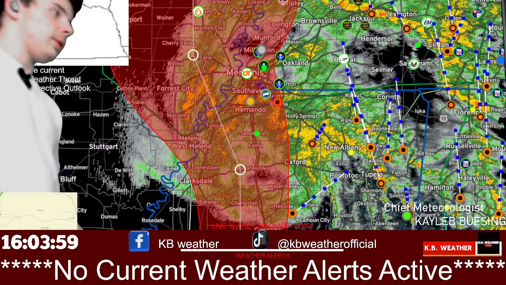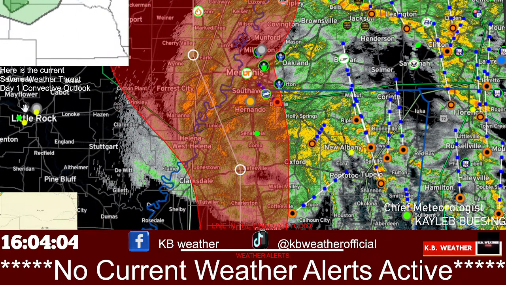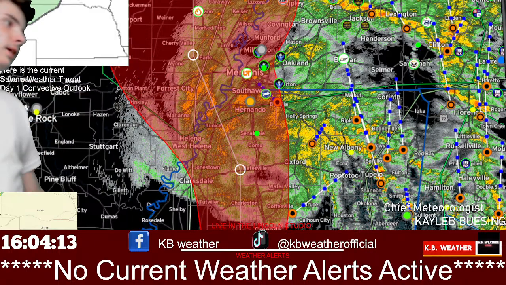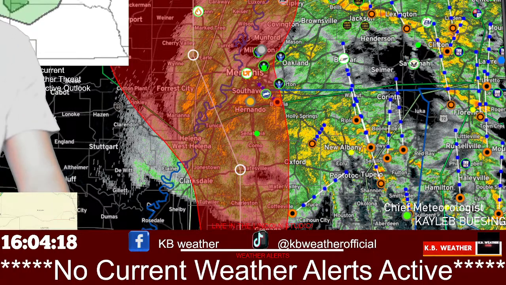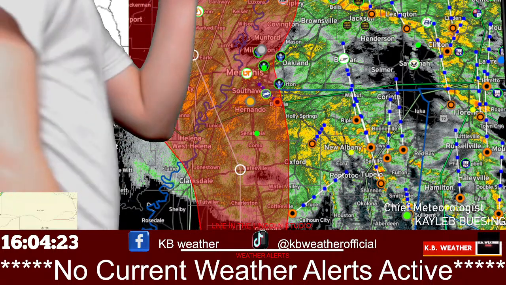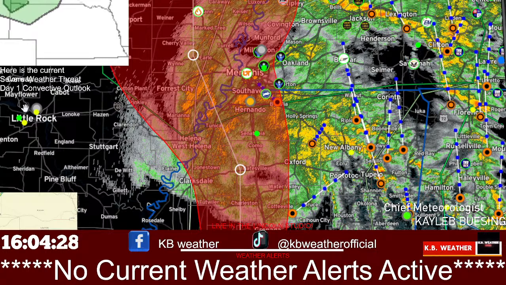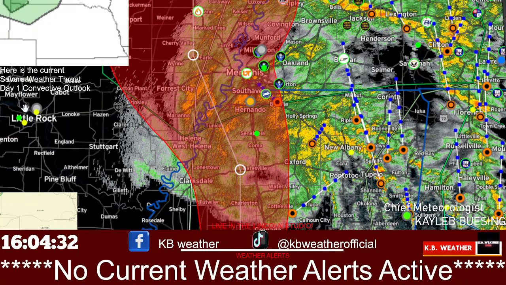Darn, wouldn't it just be great to have an auto move feature? That should come in the future. But at least we fixed our audio and we got good graphics here for you. So we'll keep you posted on what happens. Again, everywhere in this red cone is where we're expected to see this. This is, again, post-tropical storm Francine in these areas here tonight, crossing between Alabama and Arkansas. So we will have to pay attention to that. Even some of Tennessee there as well. So we will keep you posted.